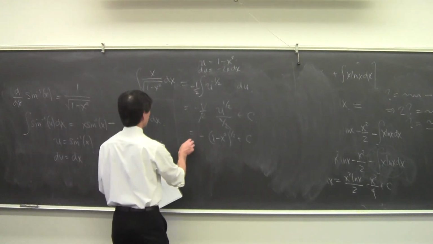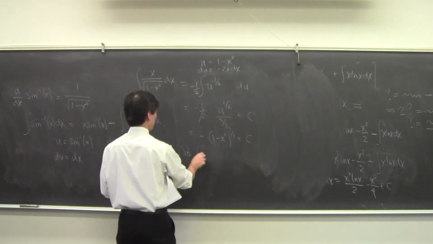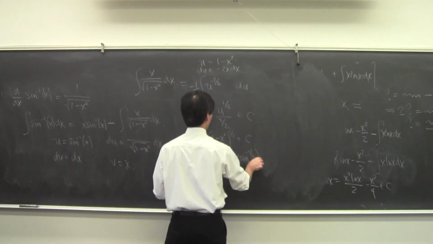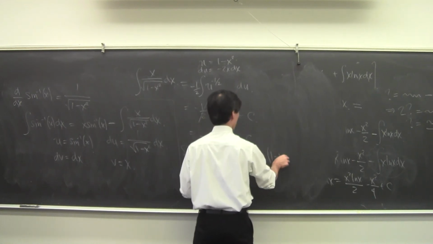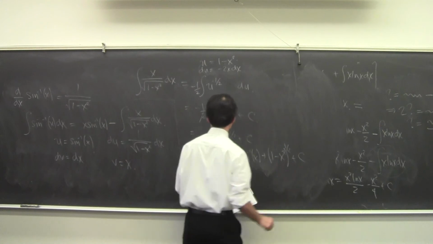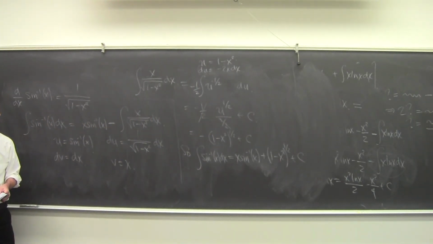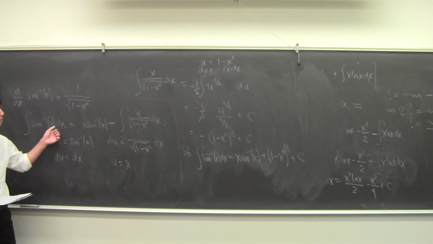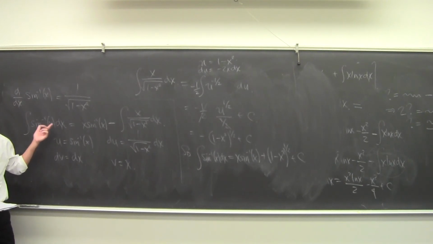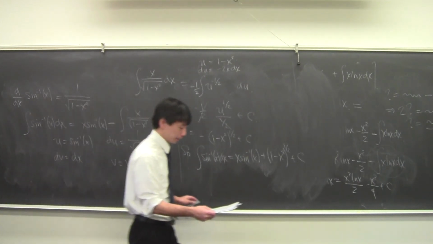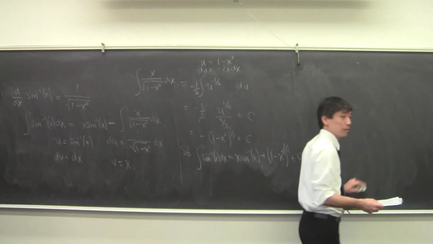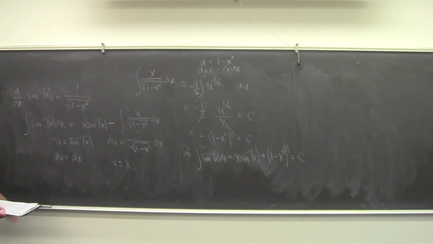Okay, so all together, we get the integral of the arcsine is going to be x arcsine x minus, I'm sorry, plus, because I got minus minus, so plus 1 minus x squared to the 1/2, plus c. Okay, so this is great, right? Integration by parts. I wouldn't be able to tell you the antiderivative of the arcsine just by looking at it. I don't think most people could, but integration by parts makes it easy. So same sort of thing that we did before, just using the arcsine.